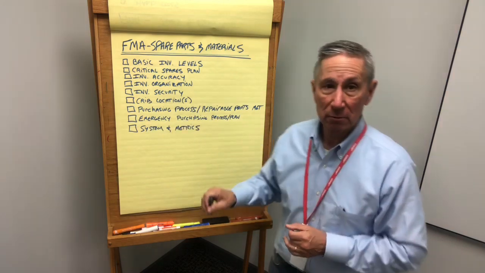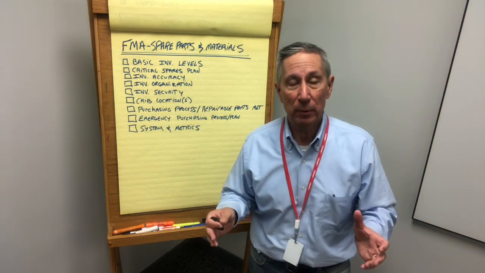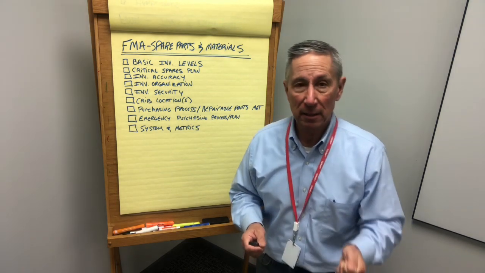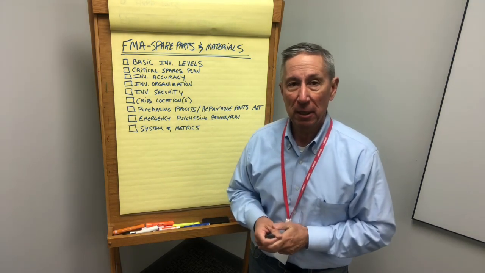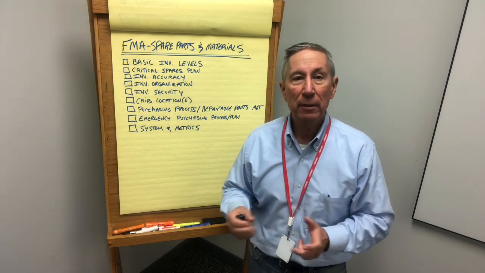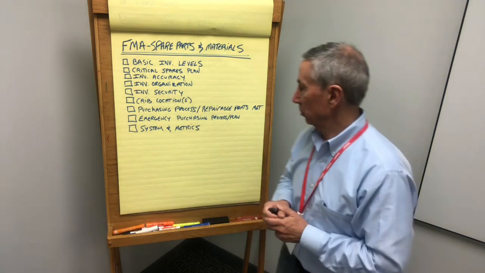Emergency purchasing. It's going to happen, right? We can't have every part we need. So there's going to be times when we need something at 8 o'clock at night, 10 o'clock at night. How do I get this part as fast as possible? And what's your plan for that? Who are the suppliers that you're counting on? And where do you have risks in your inventory and your inventory management?